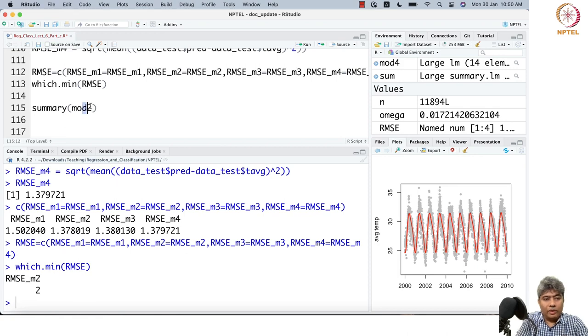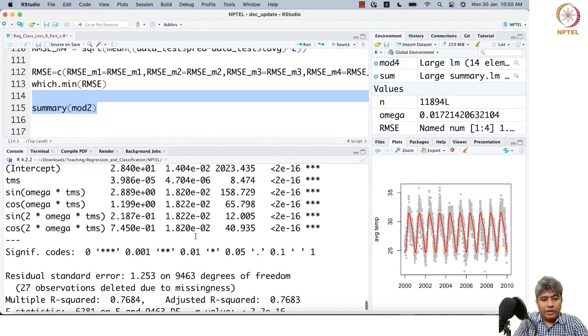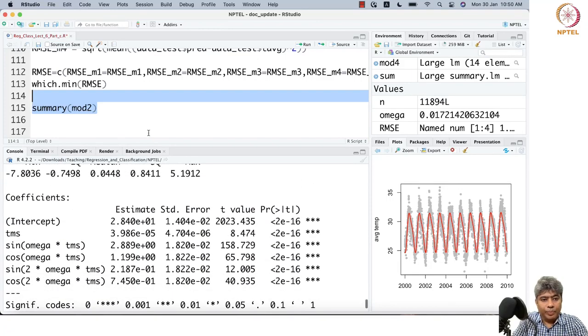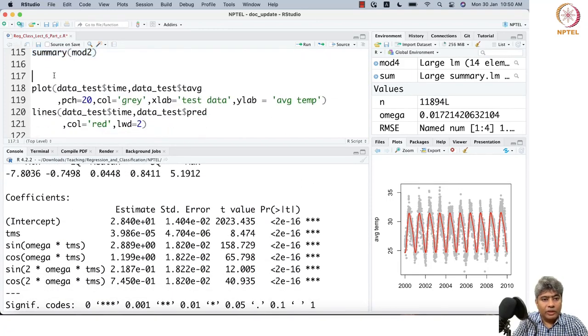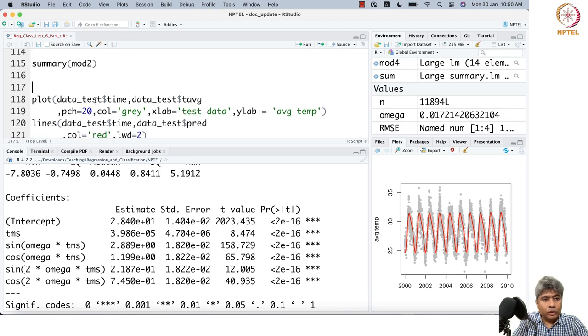So we can do summary of mod 2. So we can look into the parsimonious model. This is our parsimonious model, and perhaps we should just be happy with this.